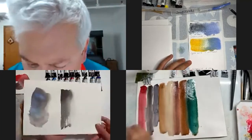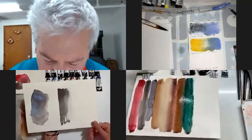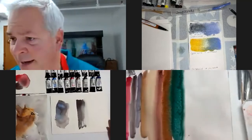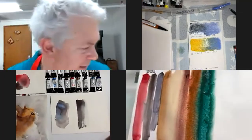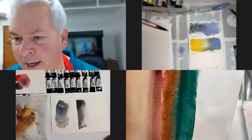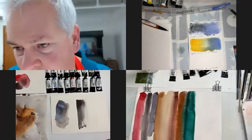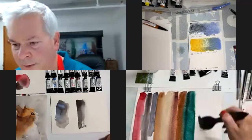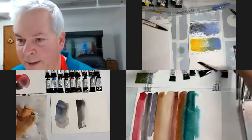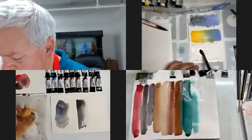Somebody was asking me, I was doing a presentation a couple of days ago, and somebody was asking about watercolors and how long does it take? And I think it takes a lifetime. It's probably one of the art forms that's the most variable. How much water you use, how you use it, what kind of paper, what kind of brush. There's just so much variability. On one side, I think it's what makes it so awesome. And on the other side, I think it's what takes a lifetime to learn how to master. I think even Alvaro would say that.